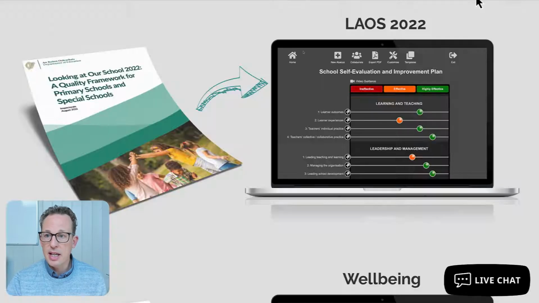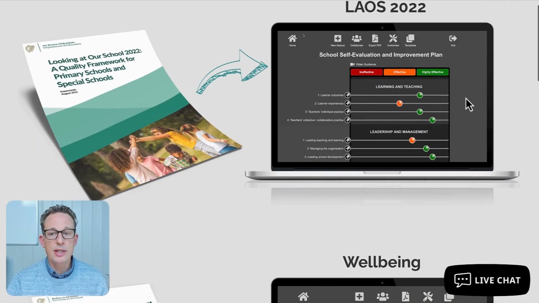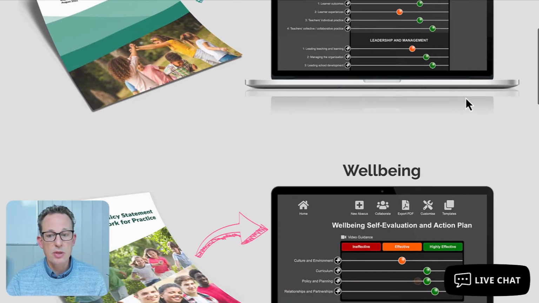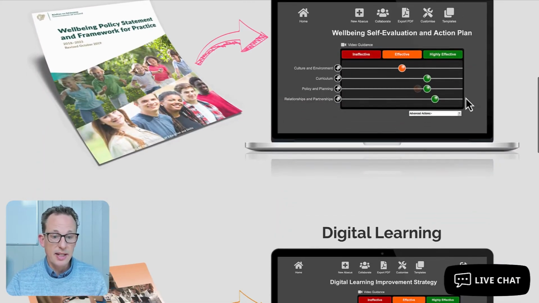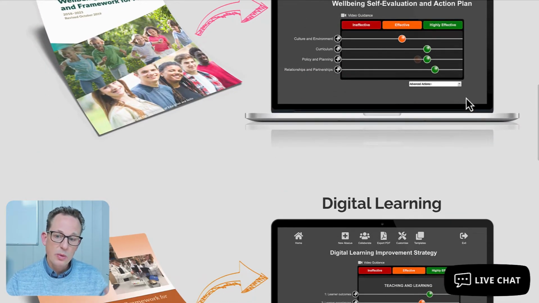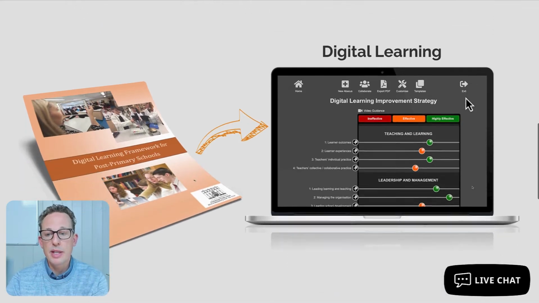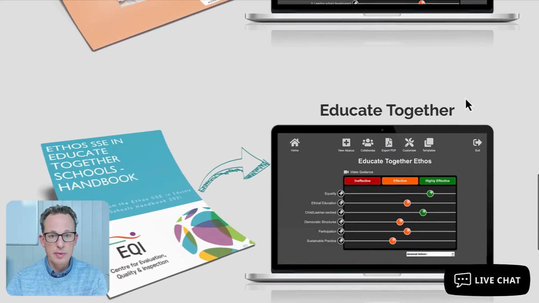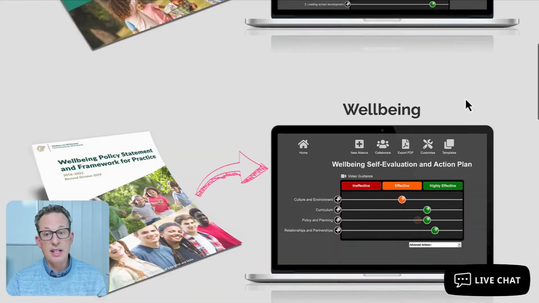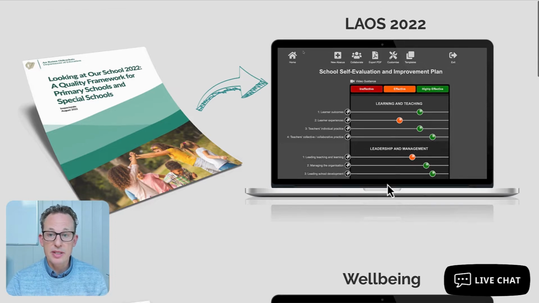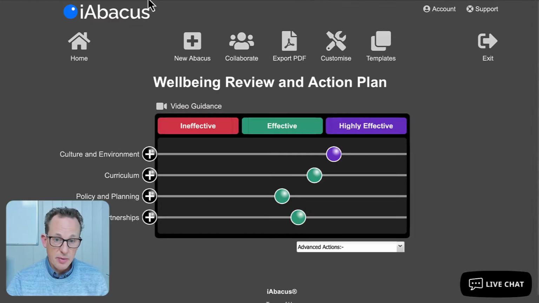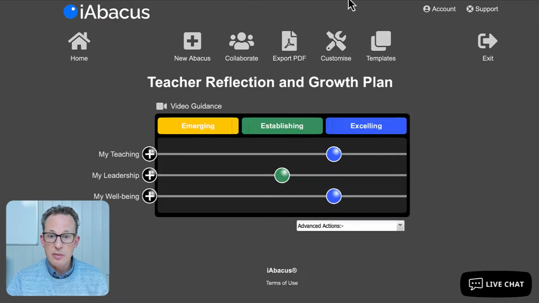In fact, I have a screenshot here just showing the different templates that you can use within the tool. As I said, we take frameworks, we simplify them, and we put them into the abacus model. So for your next 3 month period, you will probably be focusing on either the Laos framework, if I can just bring it up here.